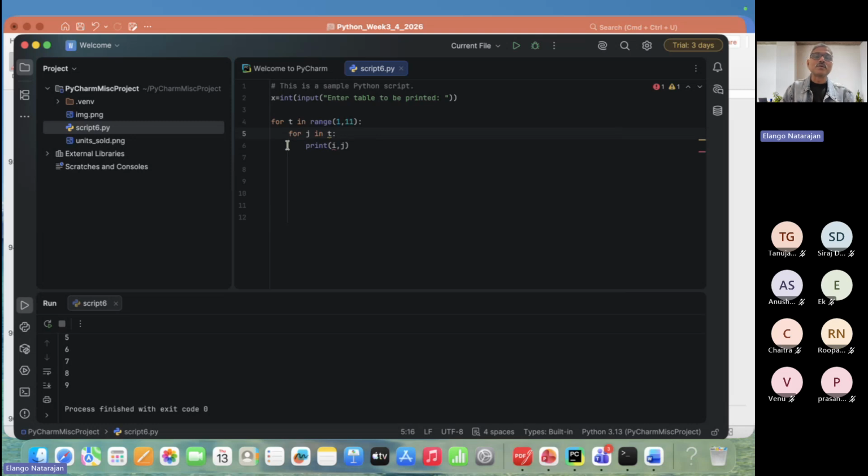When t is 2, it works for 2. Like this, it goes up to t. So I can write range of 1 comma t, so it starts with 1, 2, 3 like this. Then I print, print f, within quotes, I print the j value, that means the number I have, 1 times. So I say times, then I put the table number.